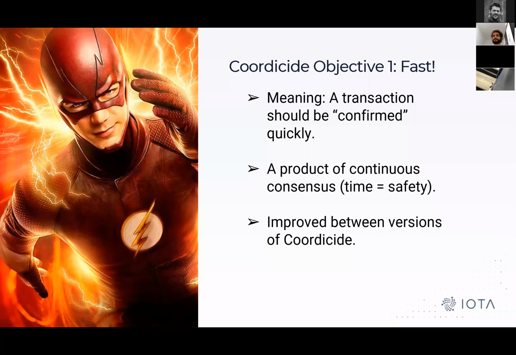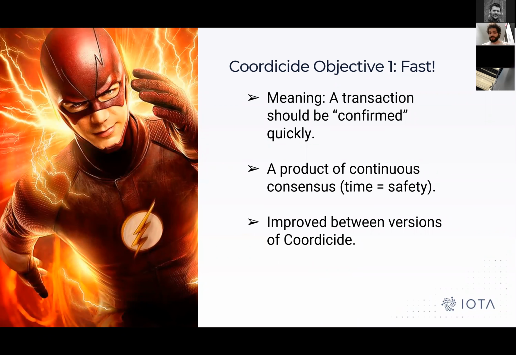So let's talk about fast, right? When I talk about fast, the question is, what does it mean to be fast? Usually when you think about a fast network, you think, I send a transaction there, and I want to have it done in a couple of seconds. It's confirmed, my money is there. I bought a coffee and the transaction should be confirmed before I drink my coffee.